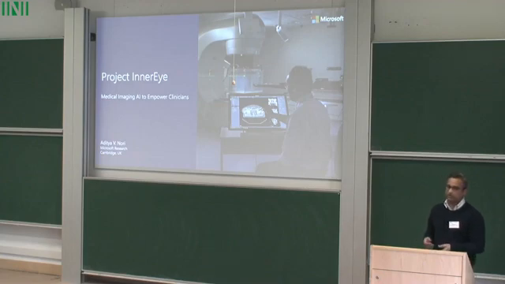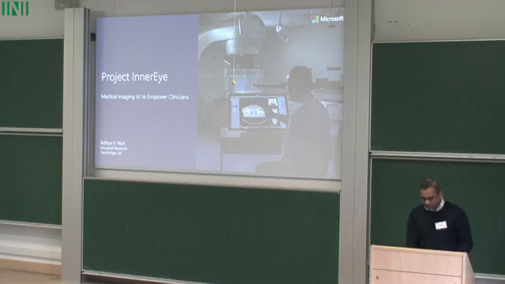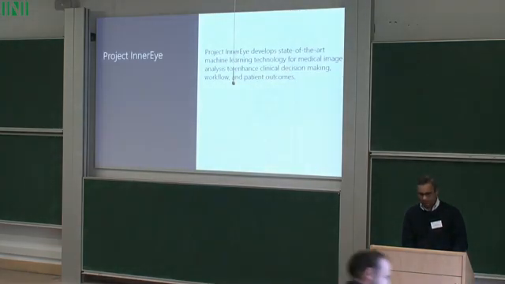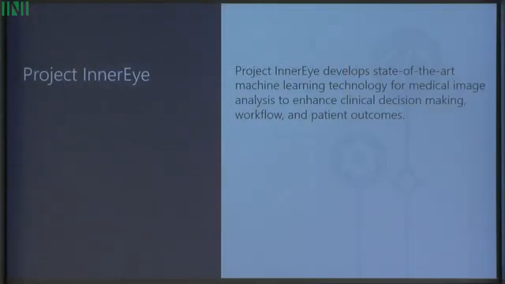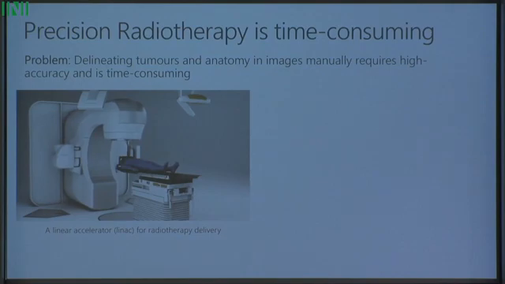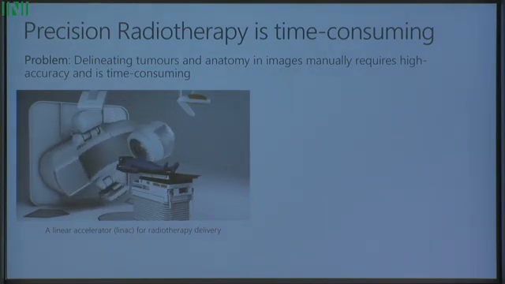So this project is called Project InnerEye, and it's about building productivity tools for clinicians. And needless to say, we're using AI or machine learning to accomplish this. More specifically, InnerEye develops state-of-the-art machine learning for medical image analysis to enhance clinical decision-making, clinical workflows, and patient outcomes. So in this talk, I'll focus on cancer treatment workflows.